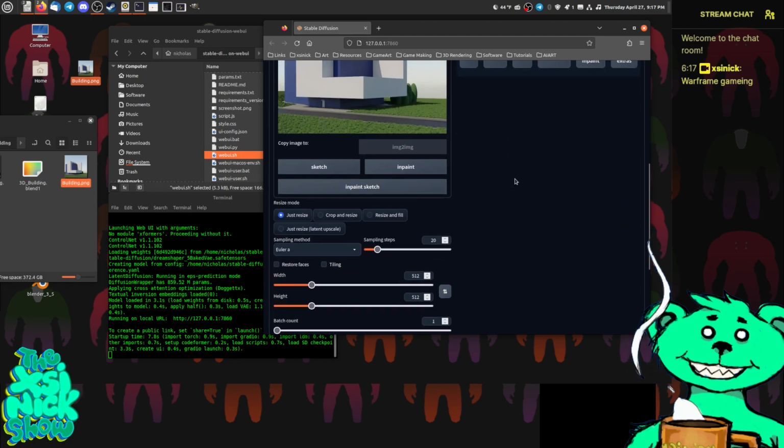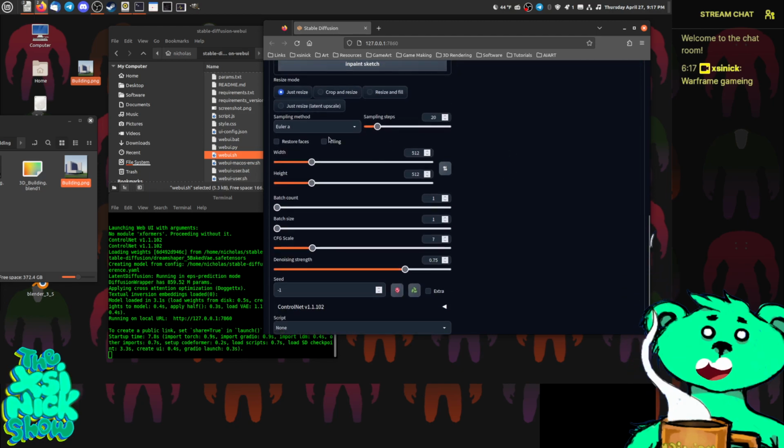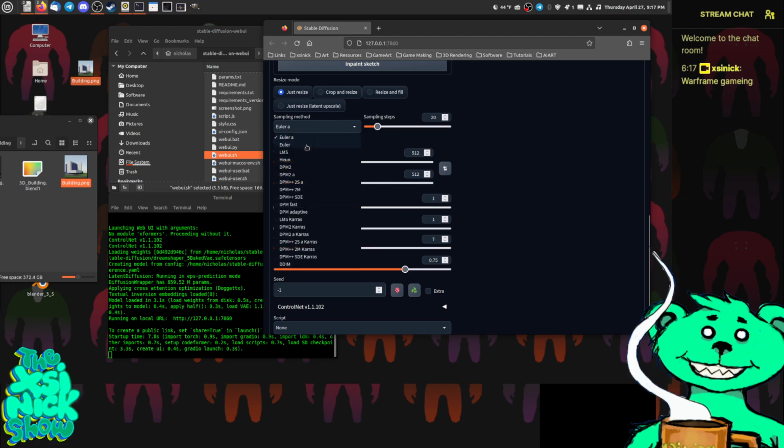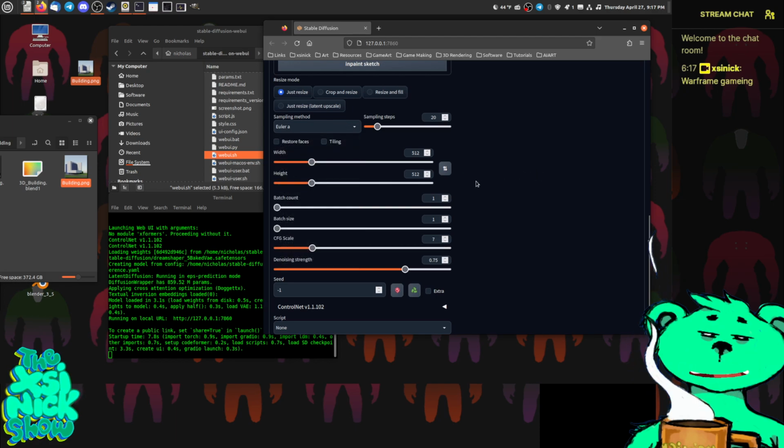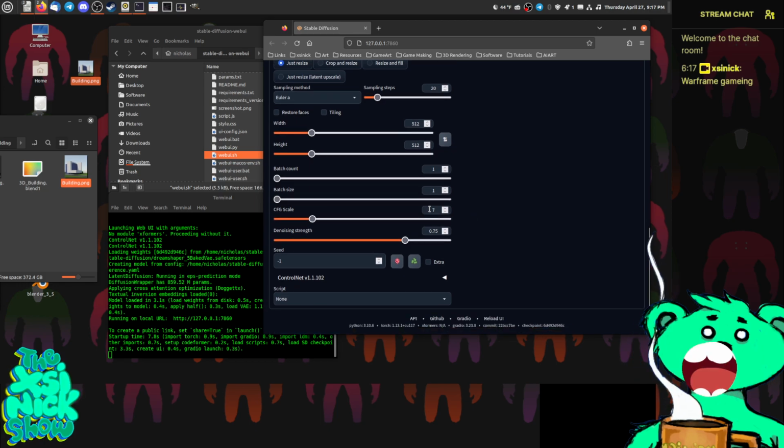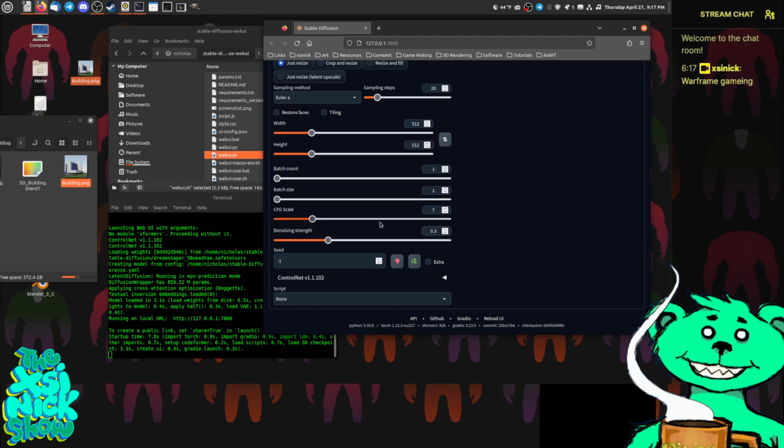And let's see here. So I'm gonna change this to, yeah, Euler Ancestral is fine. We're gonna keep it 512, right? So this is the size and the noise factor of it. So I'm gonna tune this noise factor to 0.3, right? How do I want it to follow? That's fine. Iterations, I'm gonna tune that up to 50. How many versions of it do we want? We want 3.